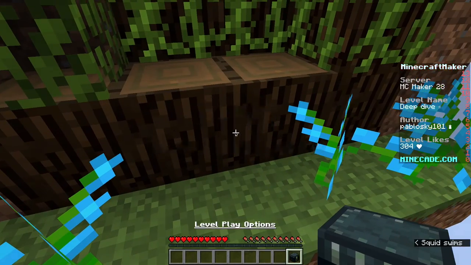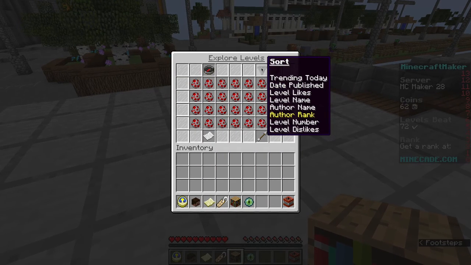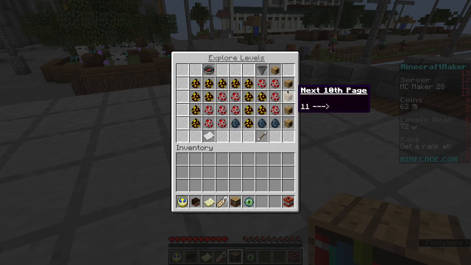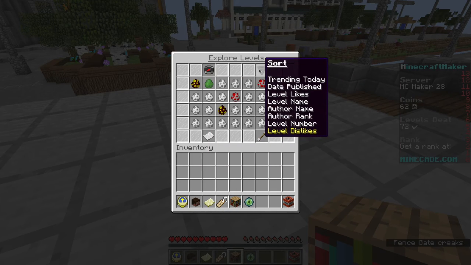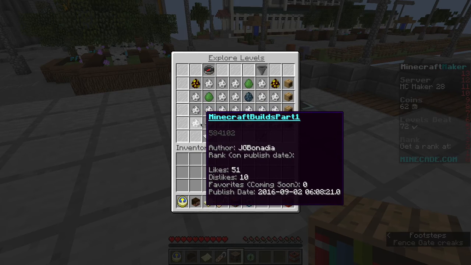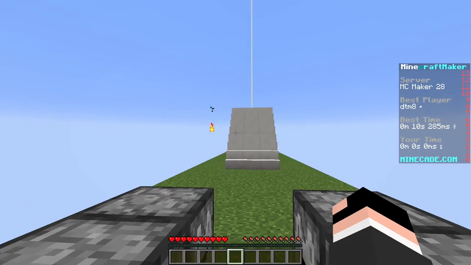Okay, let's play some different levels. Apparently, all of the levels by the owner are like the hardest thing ever. So let's just go to level number. Wait, levels? Oh. Okay, let's do level dislikes. Brute force. Wait, I said level dislike. Okay, trending today. Pokemon, let's go play back. Team Skywars, normal. Wait, noob simulator. Simulator 2. Okay, I haven't played the first one.